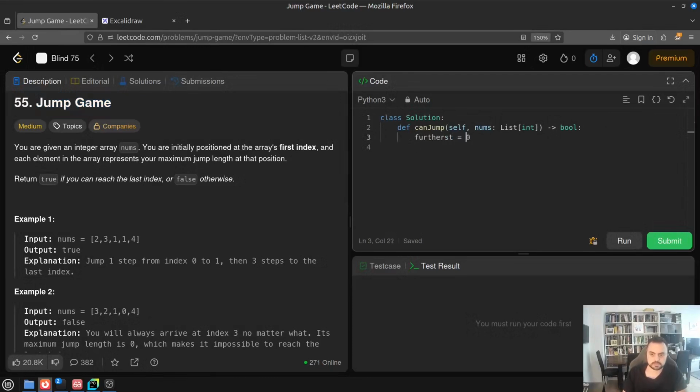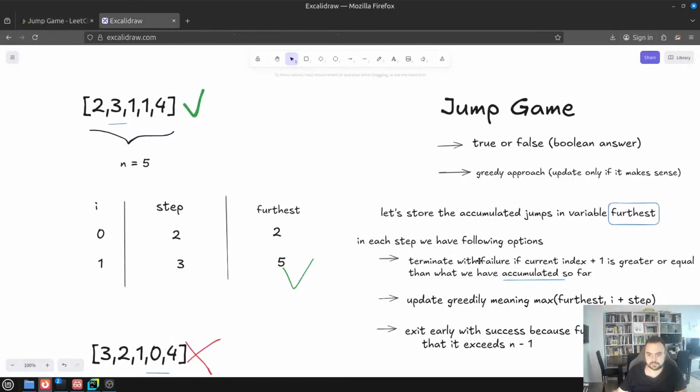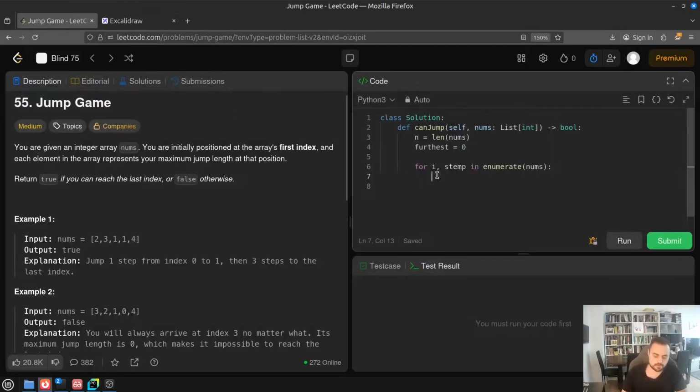Okay, so that's it. Now we have to convert it to Python. Furthest is 0, and n is length of nums. And for I, step in enumerate nums, we do the following. First, this condition: if not step and if I plus 1 is greater or equal to furthest, then return false.